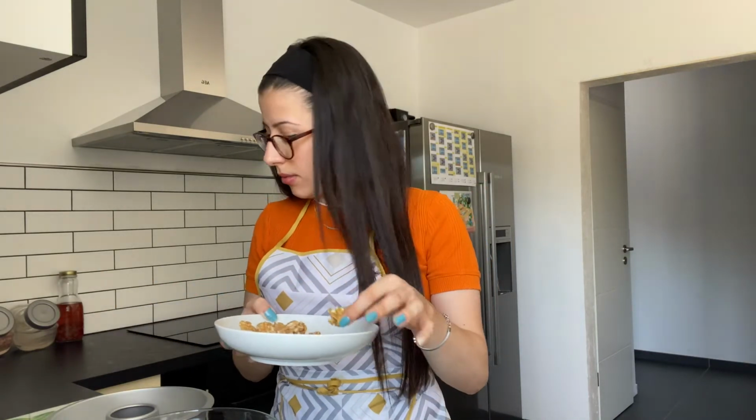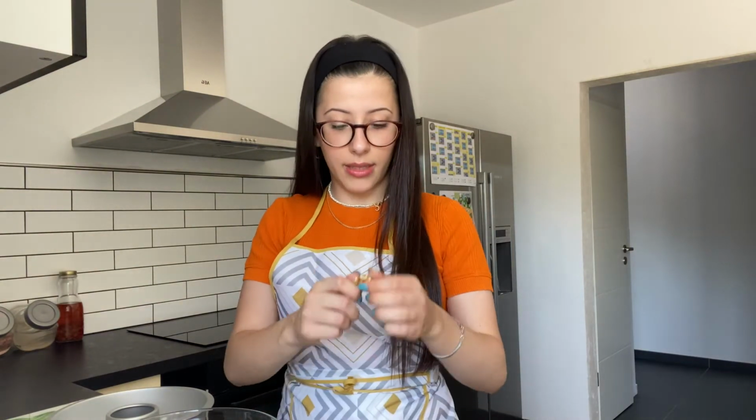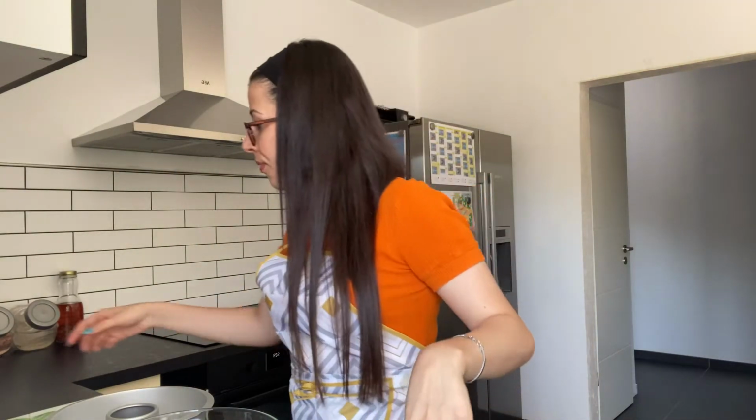And actually what I'm gonna do with that is I'm gonna cut them in half. Do you see the walnut? Just cut them in half. I will do that now with you.